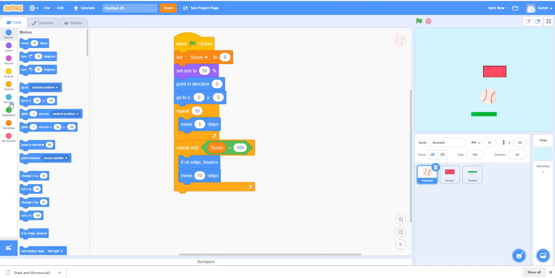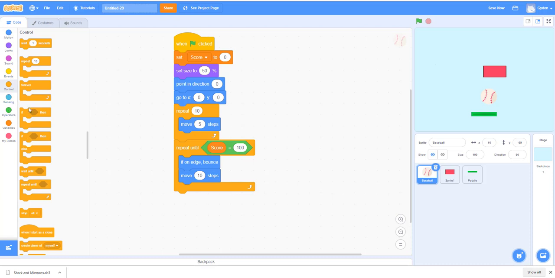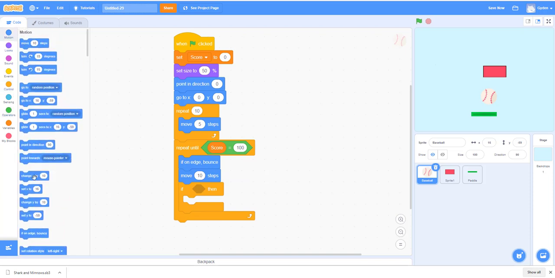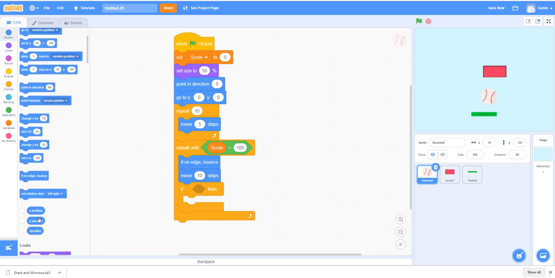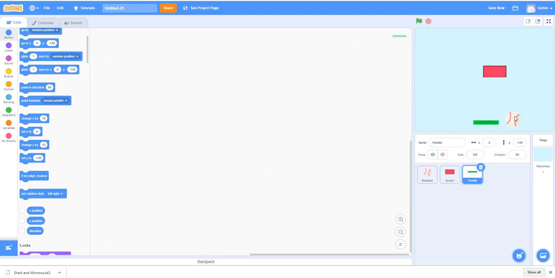And then we need an if statement here. Okay, we'll check the Y position of the ball. So Y position is basically where the ball is at. So let's say right now you see the ball is at negative 59, right? So this is the Y position. Well, we need to check if the ball is somewhere below here, right? Like 130 or 160, whatever it is. Then we want to say the game is ended, right? We don't want the ball to drop down. Basically, we want to keep the paddle up, keep the ball up as much as possible. If the ball drops down, then we lose the game.